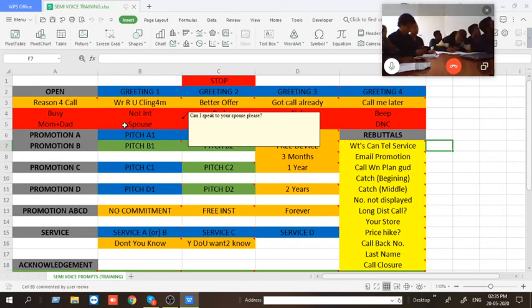Okay. Yeah, if the babysitter is picking up the phone, or if the servant is picking up the phone, don't ask them, can I speak to your spouse please? Only if the house owner is picking up the phone, and if they are telling my husband is decision maker, or if my wife is decision maker, if they are telling in that way, only then you have to press can I speak to your spouse please. You got it right?